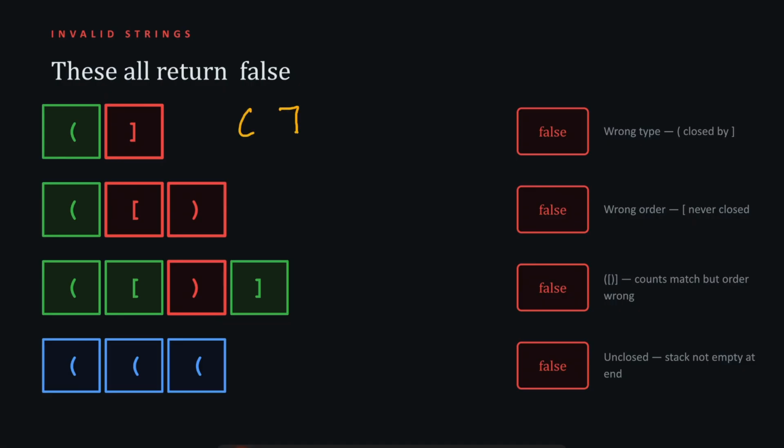Open parenthesis must close with a close parenthesis, not a square bracket. So this is an invalid string. For the next example, the square bracket is never closed. Once again, this is invalid. And this one, we opened a parenthesis, then a square bracket. To be valid, we must close the square bracket before the parenthesis, but we are closing the parenthesis next. Wrong order. So this is again an invalid string. This is the key constraint here. It follows a LIFO order. This is last in, first out.